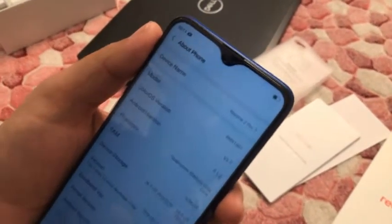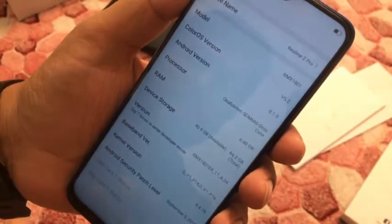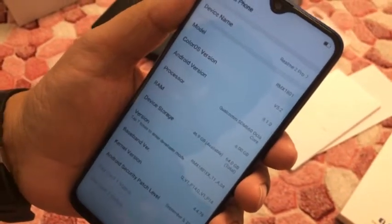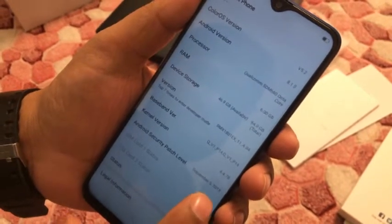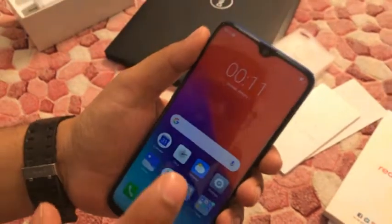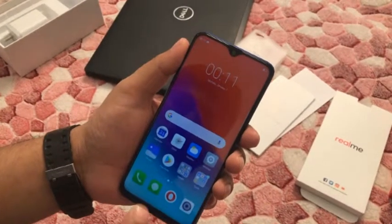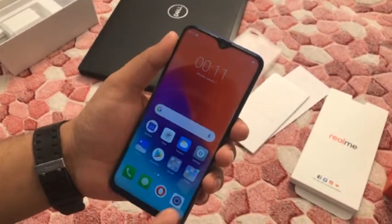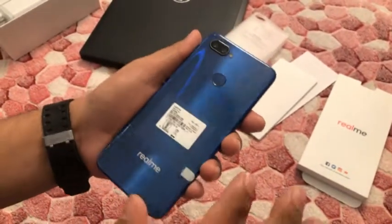So this is running on Android 8.1 out of the box, and on top we have ColorOS version 5.2, and it has a security patch of September 5, 2018, so that's also nice. This phone should be getting the Android P update very soon as well, and I'll be doing a full review of this phone as a follow-up to this video.